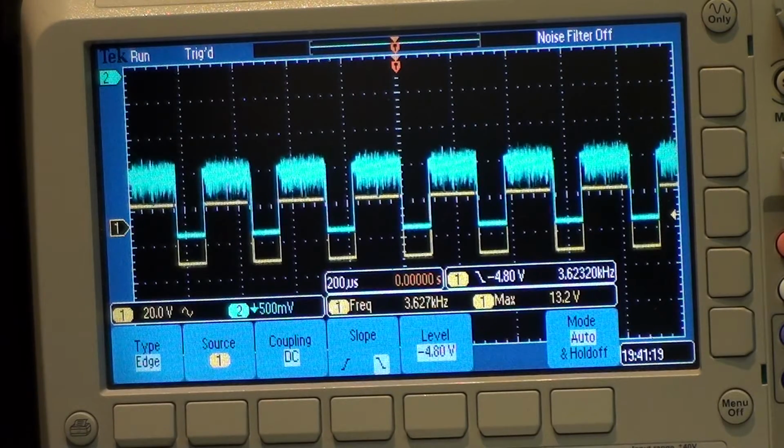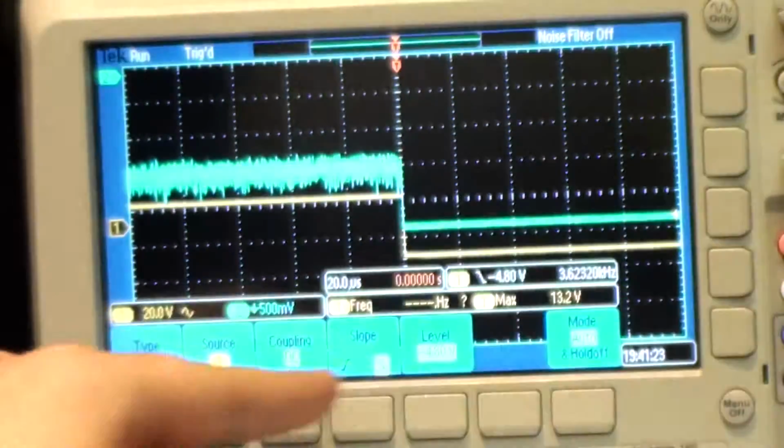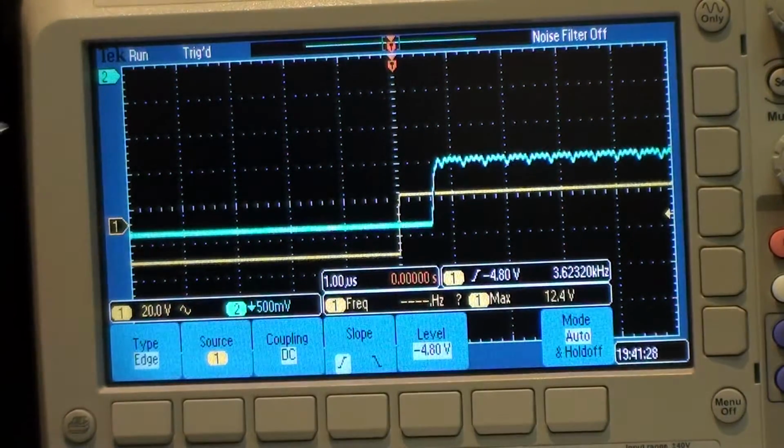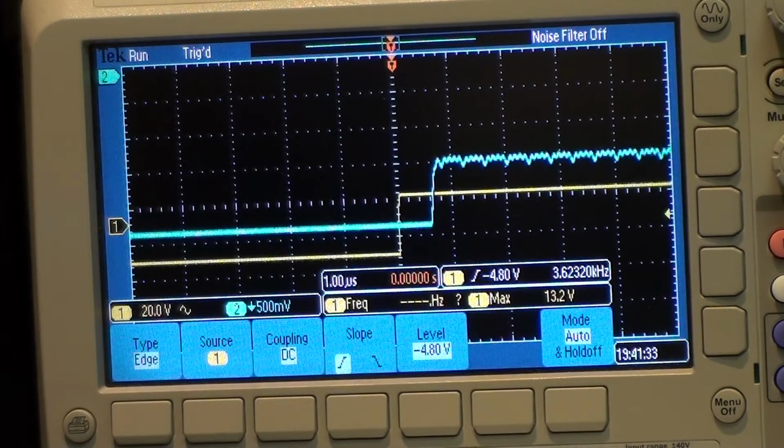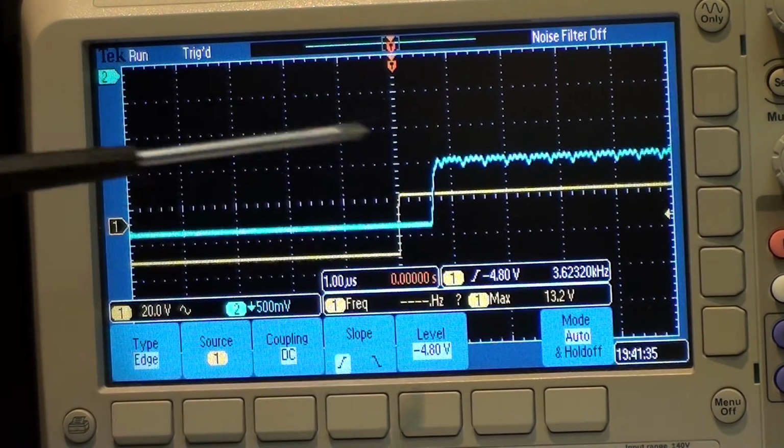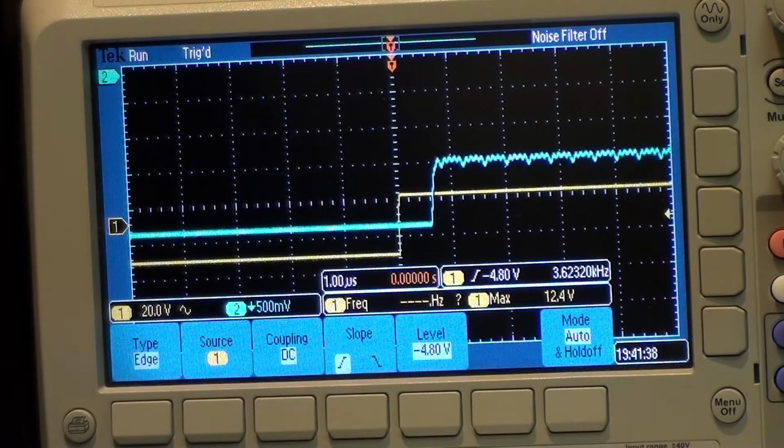What's important to note here is how quickly the amp reacts to this. On the rising edge, we can see that within about 800 nanoseconds, the amp has turned on after detecting the RF transmit burst. This is important because if it turns on too slowly, the RF burst, the RF packet, you will lose information, and the radios may not be able to communicate, or communicate with a lower than peak data rate.